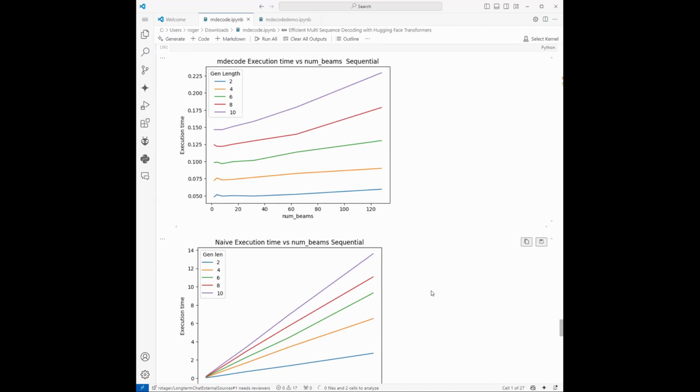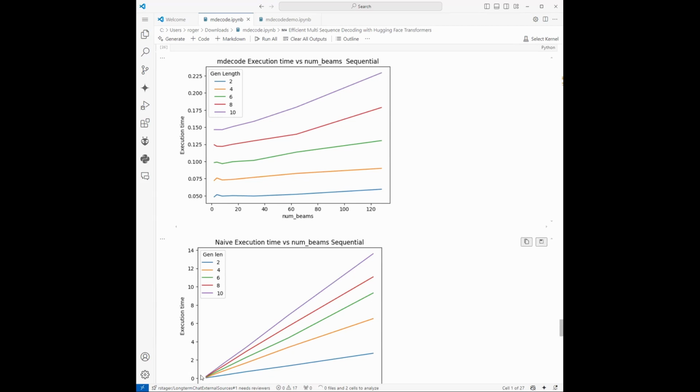So ultimately, the trade-off is you are trading sequence length for inference steps. And sequence length, at some point when you go high enough, it will start to bite you. But in smaller sizes, essentially what we're saying is multi-decoding is free.